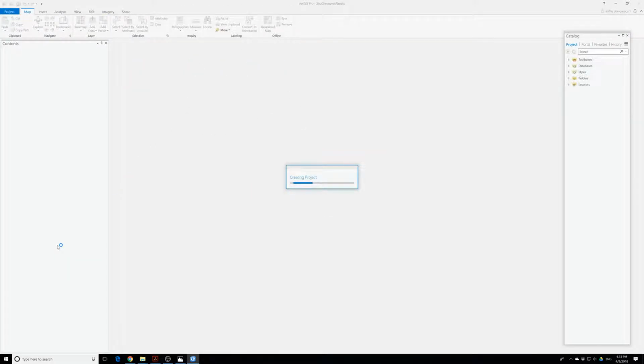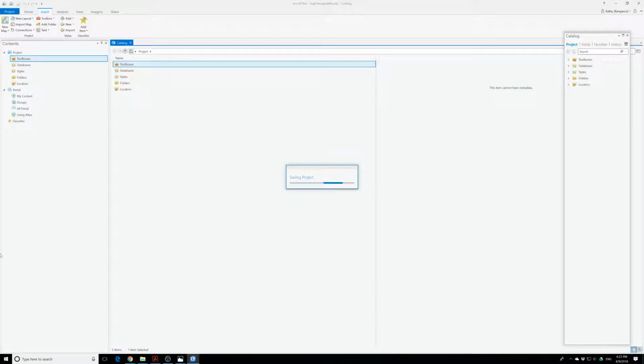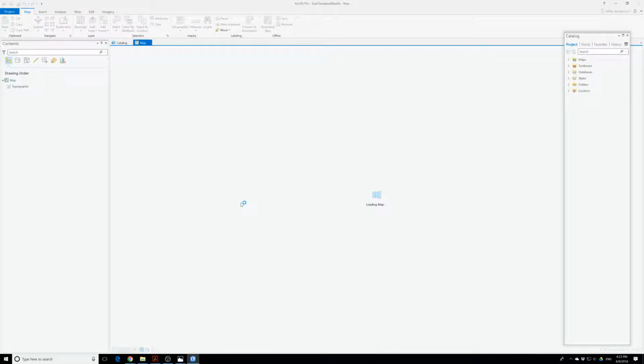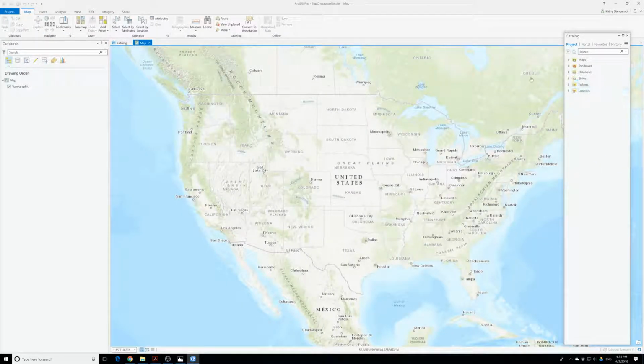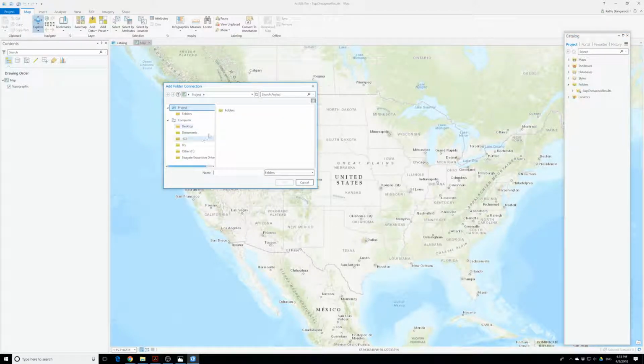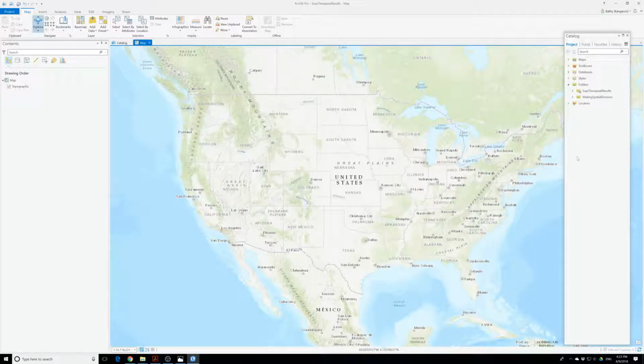Once it's started, I just insert a new map and go to analysis tools, and bring in my data. Right-click on the folder and add the data. Alright, connect to my folder.